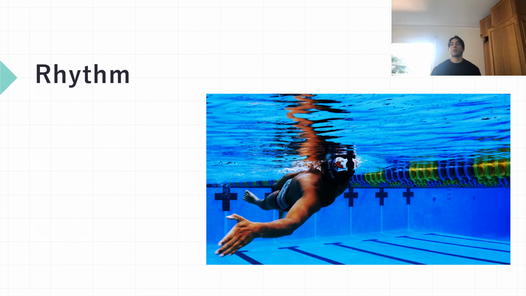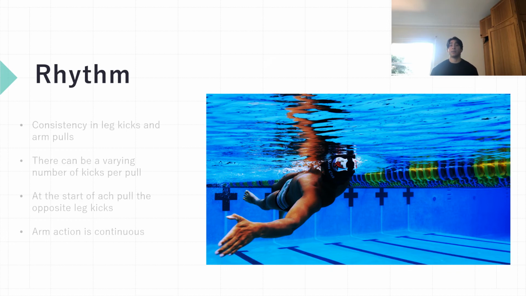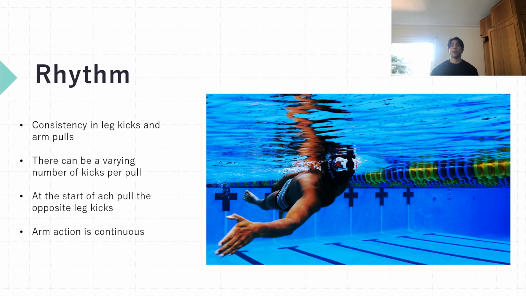Backstroke timing is critical for developing a smooth, rhythmical stroke, and arm and leg synchronization is essential for success. The ratio of leg kicks to arm pulls is the key to a consistent, smooth stroke pattern. Timing patterns for arm pull and leg kicks will differ from person to person depending on their level of coordination.